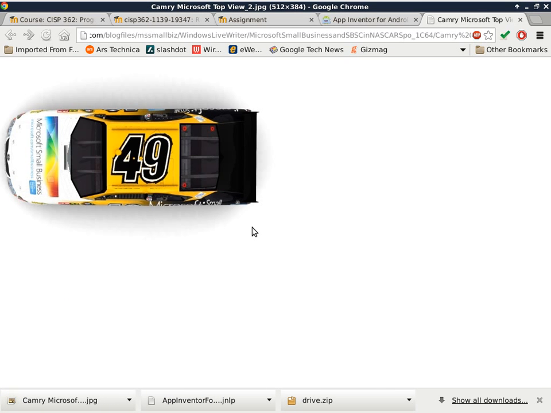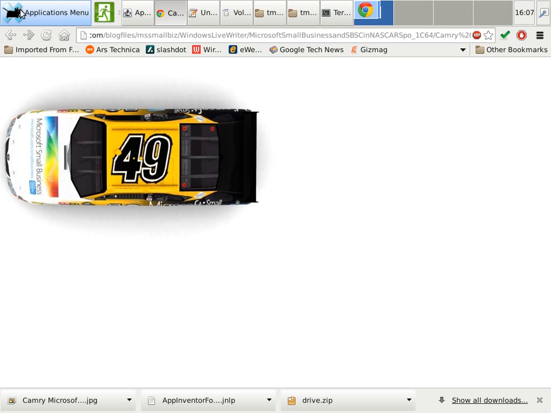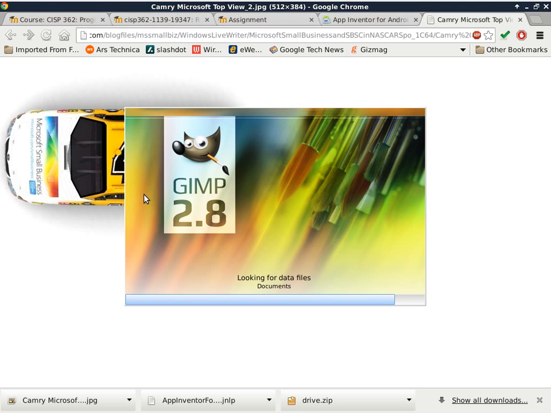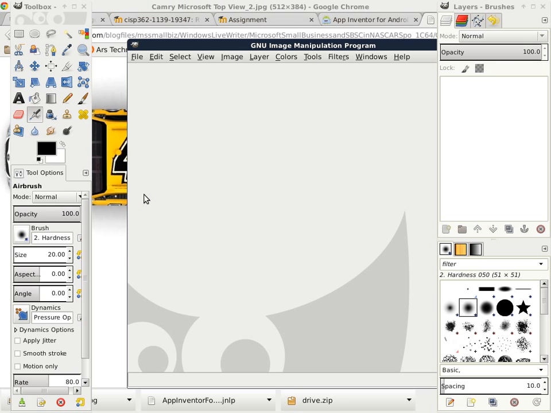Last time it was moving in reverse. Oh, that's right. Okay, we'll fix that. Okay, so if I want to fix anything, I can pick a whole bunch of different programs to do it. The one program that I like the most is called the GIMP, which stands for the GNU Image Manipulation Program. It's really quite useful.